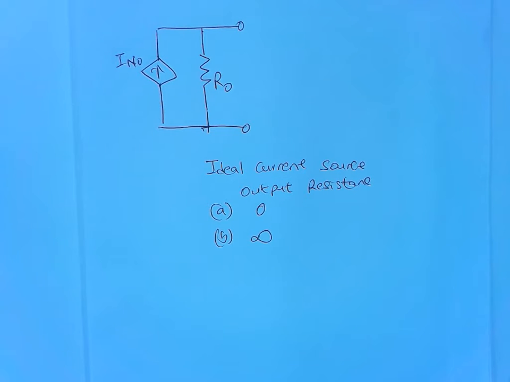Think about what the definition of a current source is. Current source means no matter what you connect, you should be drawing the same current. Voltage source means no matter what you connect, the potential difference between the two terminals will be the same. So if that is your ideal sources, then for an ideal current source, what should be the output impedance? I'll give you a minute, maybe team up with somebody, discuss, and then I'll take a poll.